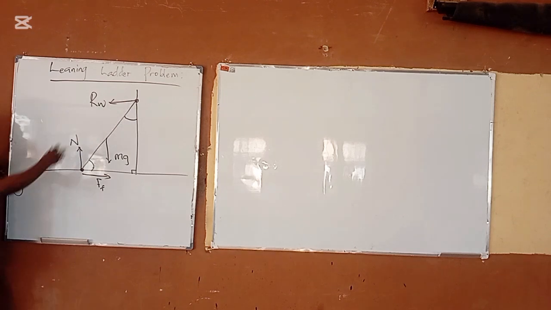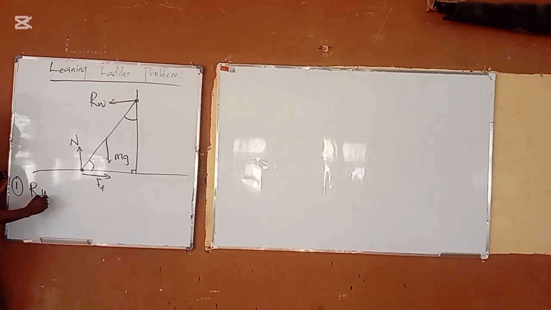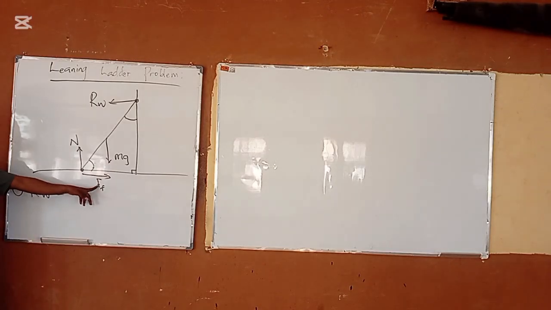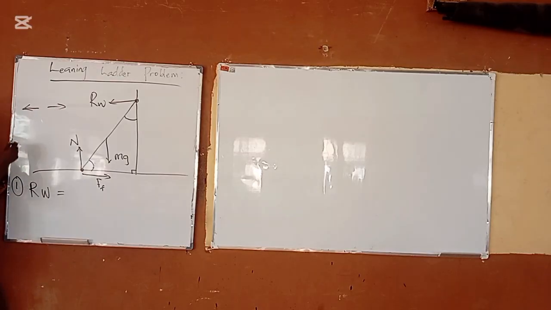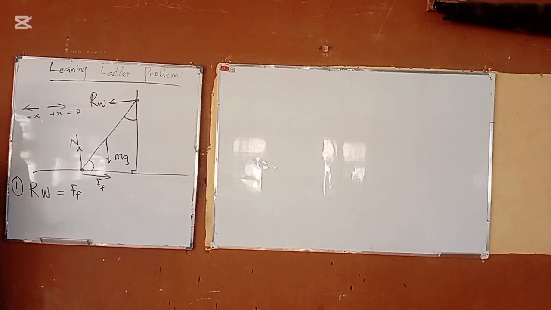This force here is a horizontal force, is it not? So RW should be equal to what? It should be equal to this one. Remember what we said: on the horizontal axis, this side should be equal to this side. If I have negative x and positive x, all should be equal. So RW, the reaction on the wall, should be equal to the frictional force. And remember I told you, stop doing that method of minus plus. Just do the method of left hand side equal to right hand side.